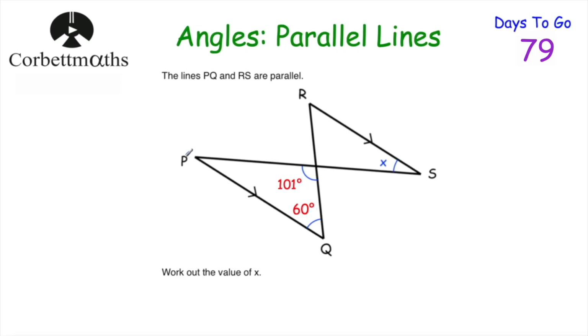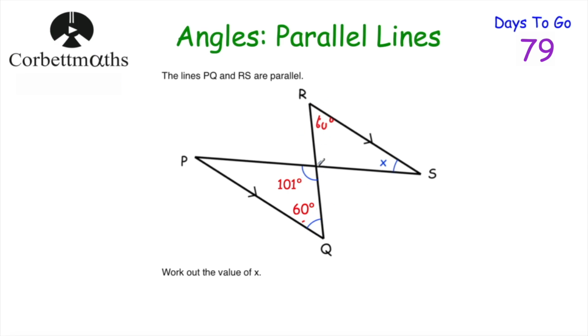Okay, so in this question, we're told that PQ and RS are parallel. And so these are parallel lines. And then you've got this line that crosses them diagonally. That means that this angle and this angle are alternate to each other. So if this angle is 60 degrees, this angle up here is 60 degrees. And if you wanted to, you could get your ruler and carry on those lines, and you'd see that they're alternate angles. Or some people call them Z angles, but alternate angles. So that means that this angle is 60 degrees.